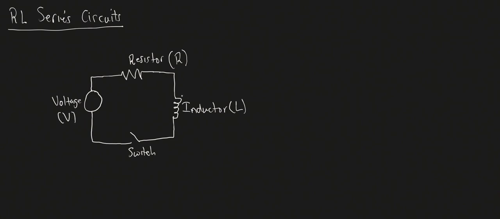And our goal is, once we've determined what our voltage is going to be, are we going to have just a constant voltage? Are we going to have a sinusoid or anything like that? Our goal is to figure out what is the current in the circuit at any given time. Once you flip that switch, you turn it on, based on the voltage, we should then be able to determine what the current is.